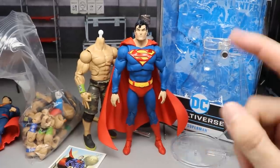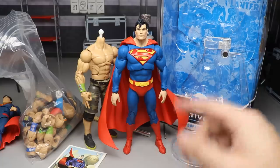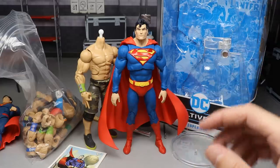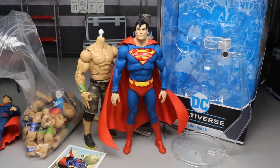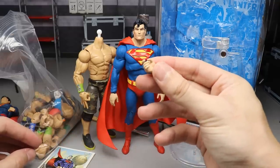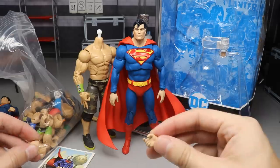Here's Superman out of his packaging. At first glance, not very fun to pose - the legs don't have a thigh cut, they're kind of stiff, the feet are super hard to get in position, and the knees have a grinding sound. I didn't get him to pose around all the time anyway - I got him to make a cool custom. He does come with interchangeable hands. For some reason Superman has a trigger finger, because you know Superman always has guns. I don't know why they didn't include the gun in the packaging.